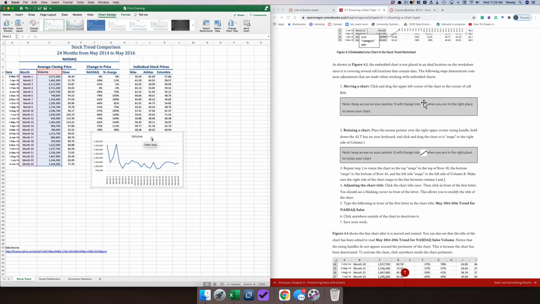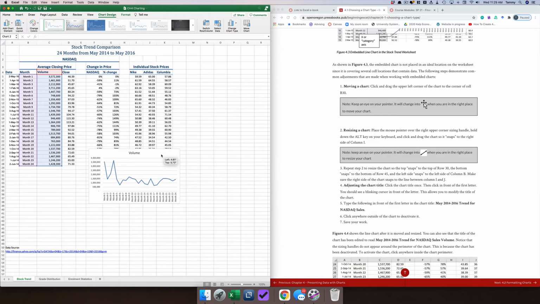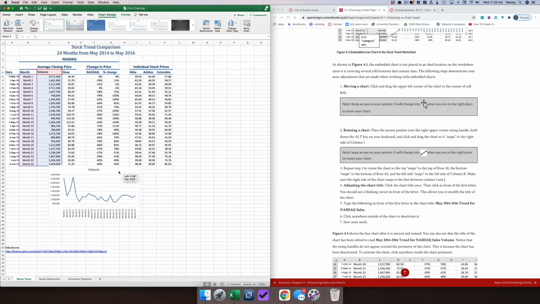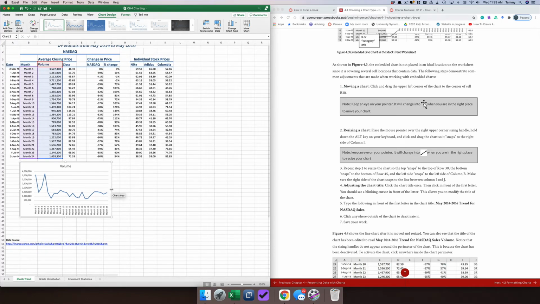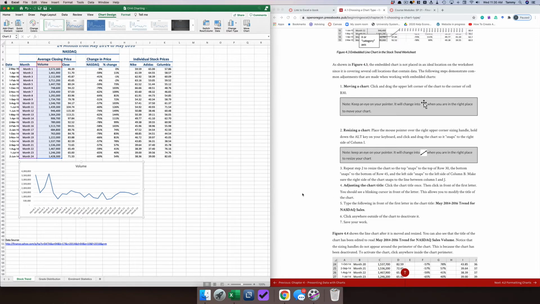All right, so the first thing that the book has you do is move this chart. You do that by just grabbing it when you see the sort of 4 compass points attached. You grab that, and they're saying to put it over by cell B30 here. You just move it so it's nicely arranged there, and then they want you to pull it over, widen it to the edge of cell I30, or column I. And then, let's see, what else do they have you do?